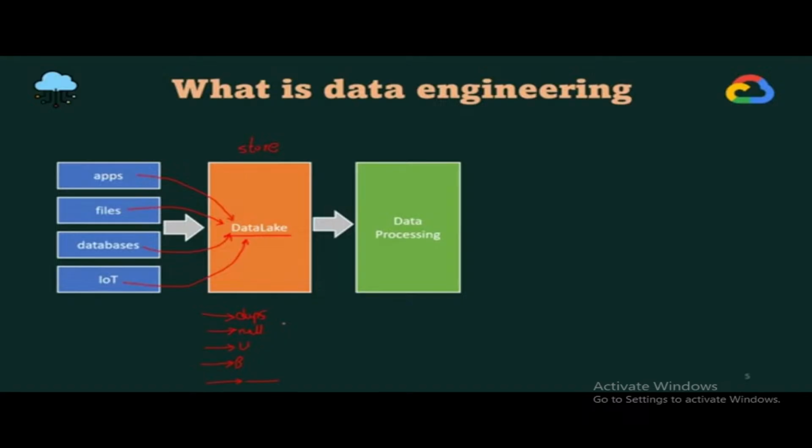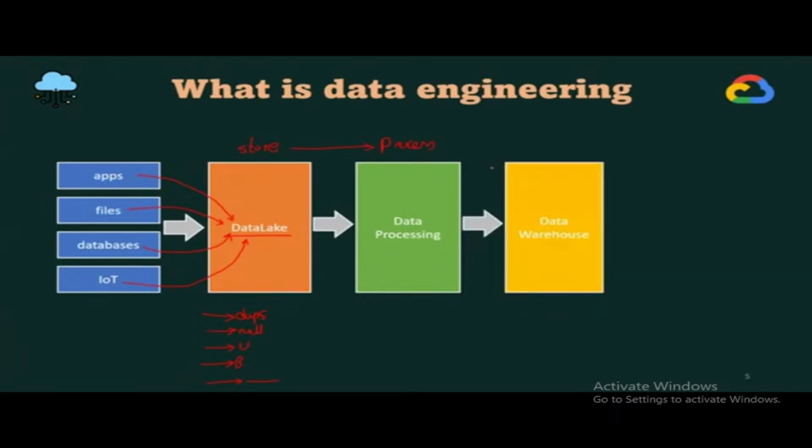Once the data is properly cleaned, there are plenty of frameworks available for processing the data. We will see them in the next few minutes, but try to understand that here we get the data from the data lake and process it, cleaning it or adding some value to it. Once the processing is done, we go for analysis. We move this data to the data warehouses. Most of the time, the data is analyzed in the warehouses with a simple language called SQL.